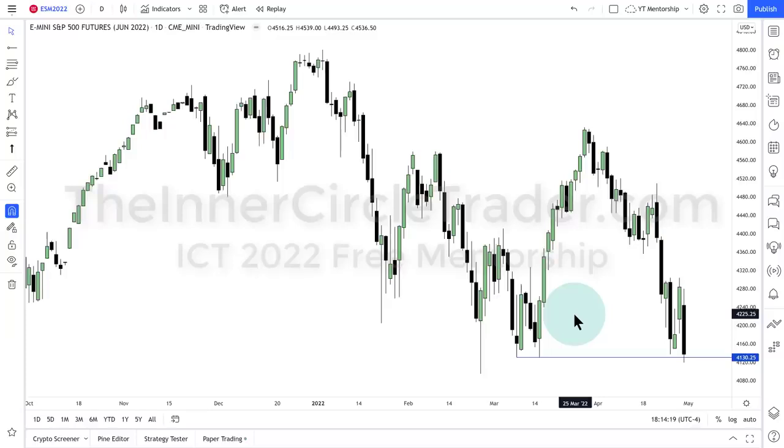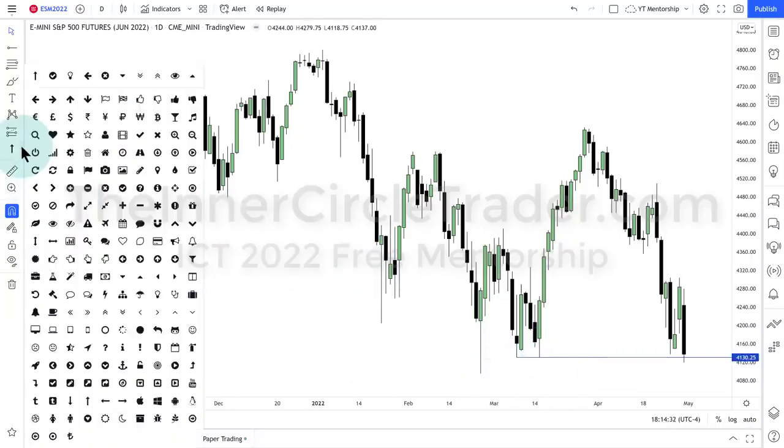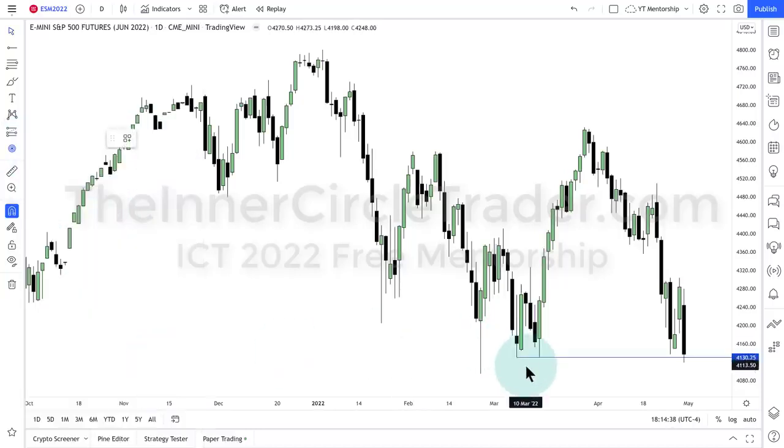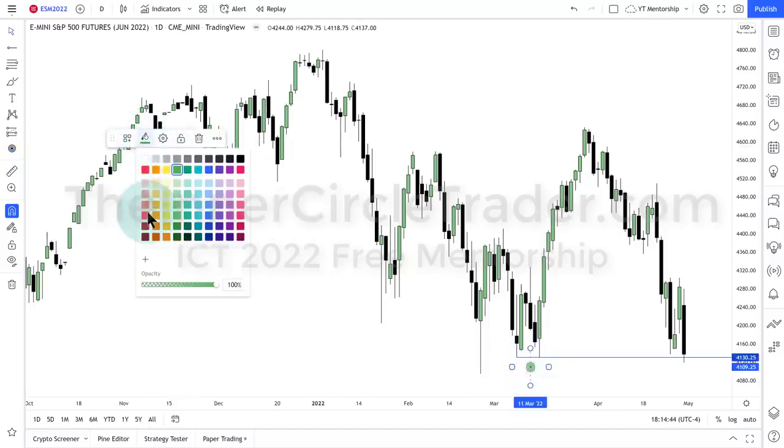All right, with all that stuff out of the way, let's get back into the nitty gritty here. So I outlined this area here in this low, and I said this would be the draw on liquidity. So when you're on TradingView, over here there's a little segment where you can have a choice of certain things. Now you can do this so it looks like this is your bullseye where the market's going to draw to. You're aiming for that, in other words.